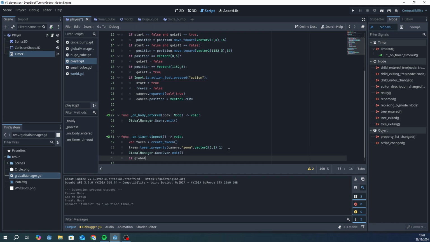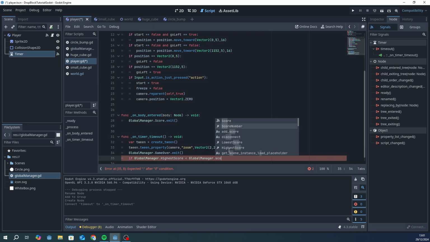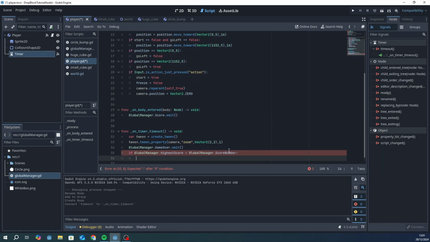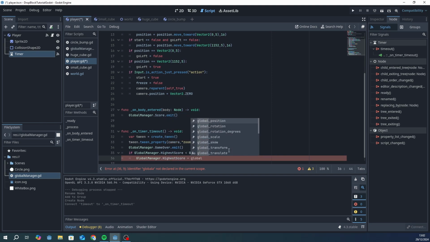If global manager dot highest score is less than global manager dot score number, then global manager dot highest score equals global manager dot score.